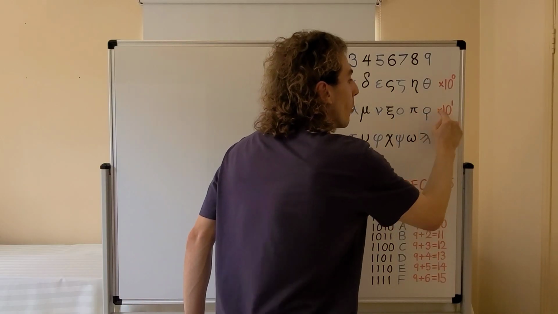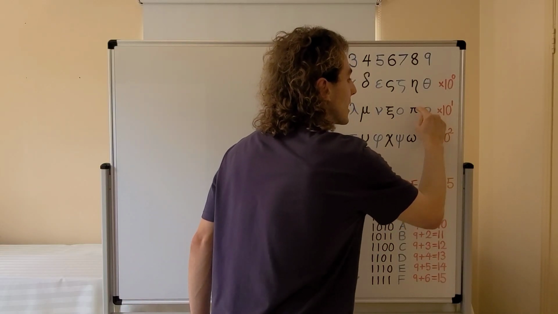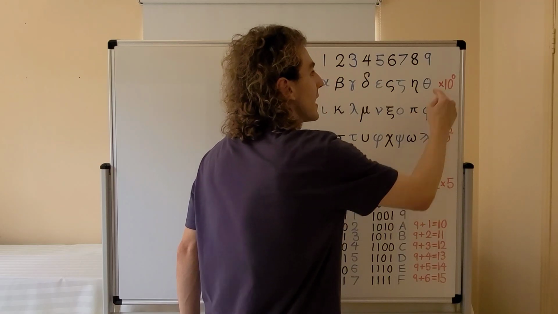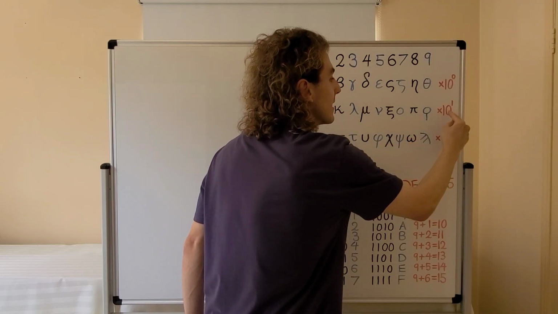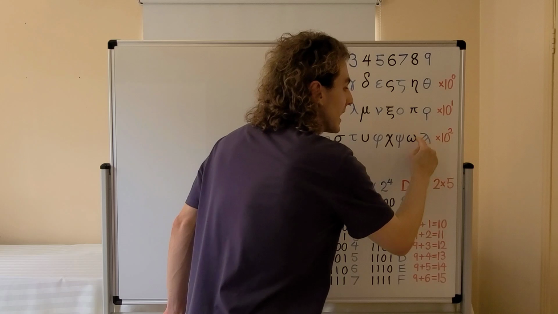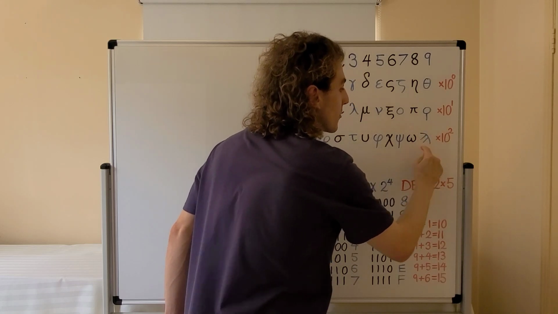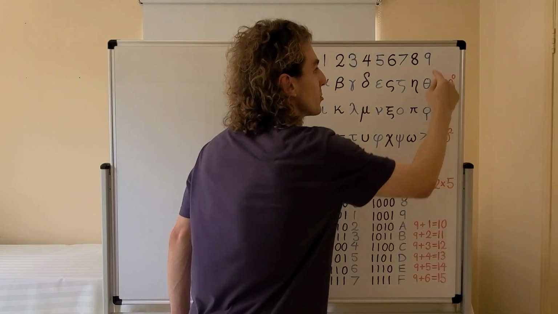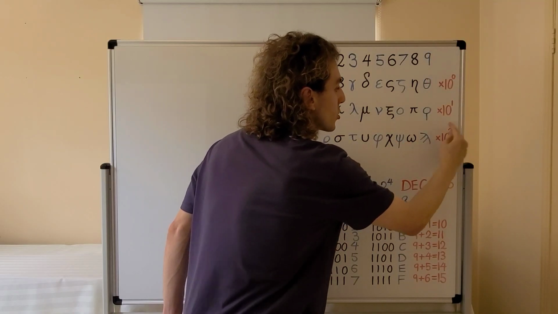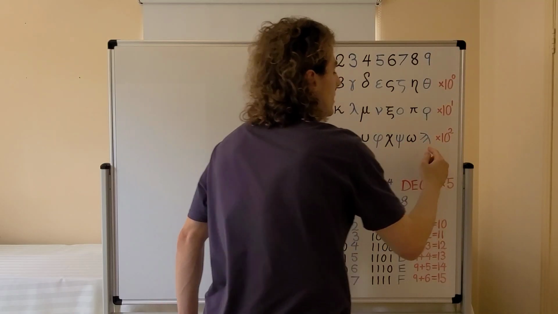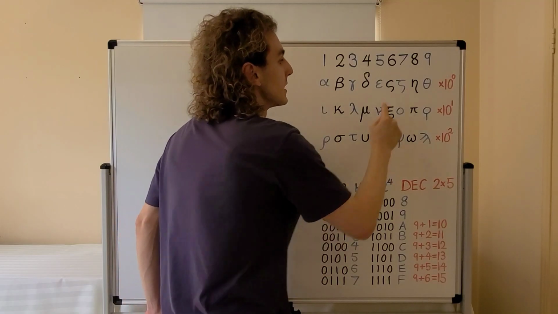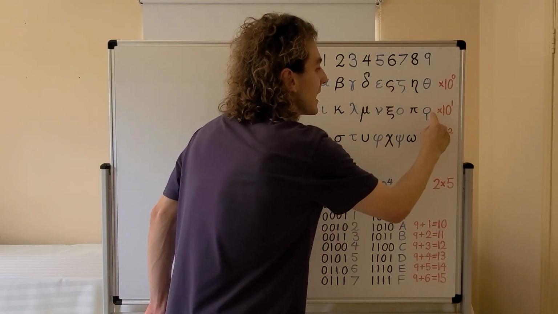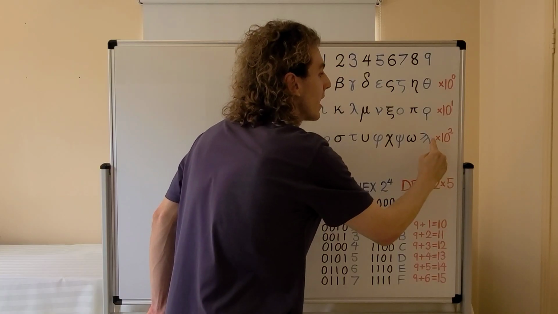This letter over here, kappa, is also an archaic letter. Kappa represents the value 90. So that is 9 times 10. Psi is also an archaic letter. So Psi represents the value 900. We have 9 times this factor of 100. So the values for digamma, kappa, and Psi are 6, 90, and 900.